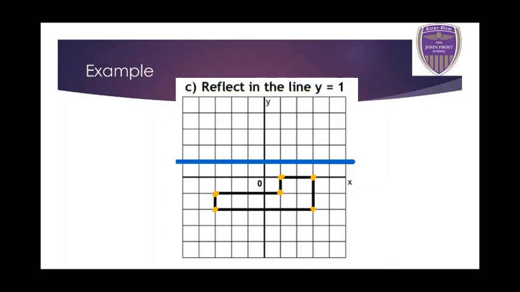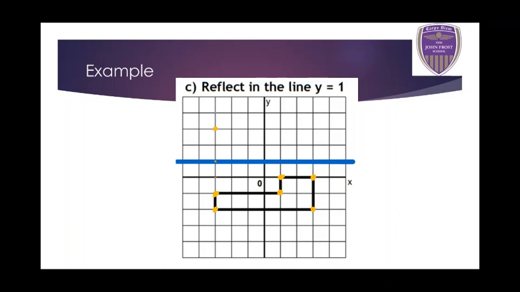So I'm going to start on the far left of this shape, the top corner of the far left. How many squares away is it from the line of reflection? 1, 2. That means I have to count 2 squares up. 1, 2. Drawing that point. What about the point below that? How many points is that away from the line of reflection? 1, 2, 3. Therefore, I have to count 3 squares up.